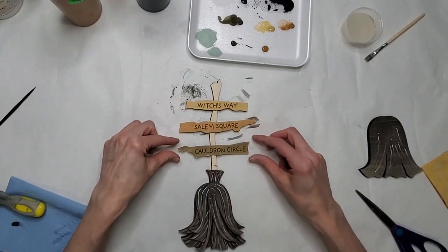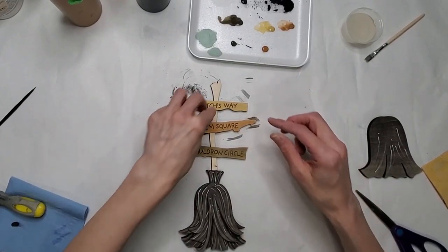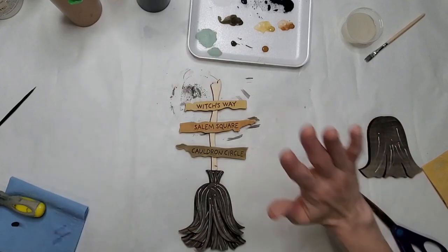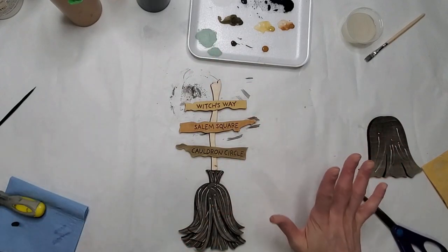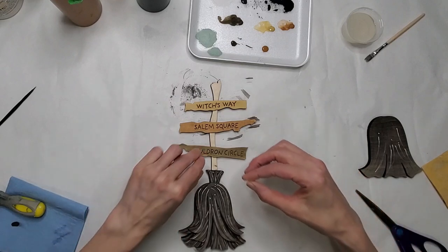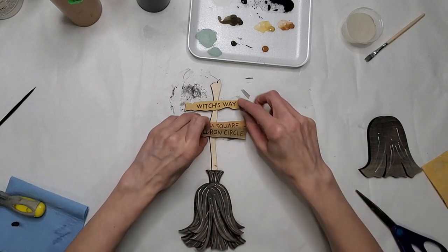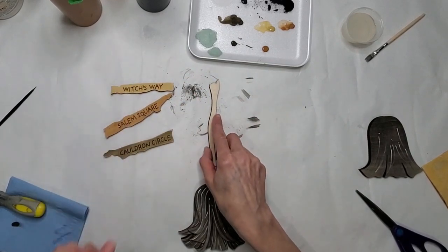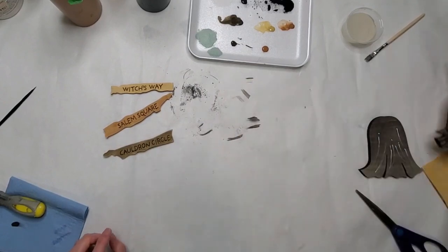So you shift those wherever you want, and then remember, put a little bit of glue, then set it and leave it. Okay, if you like it that way. If you want to give it a little bit of darkness and put a little bit of black into the engraved areas, then that's what I'm going to show you next.